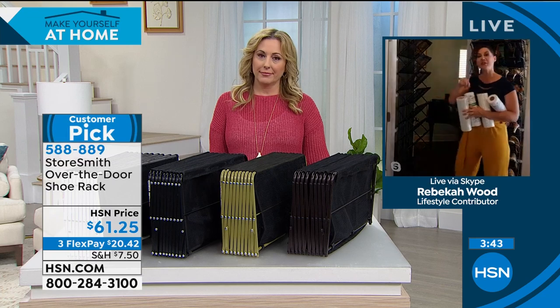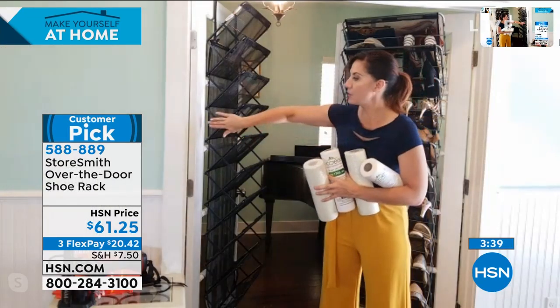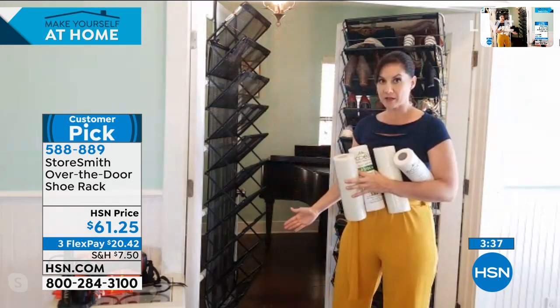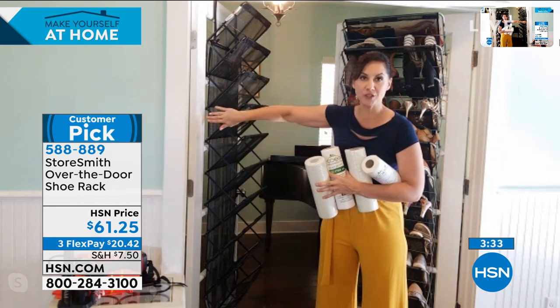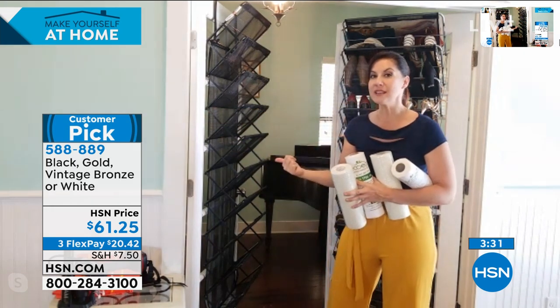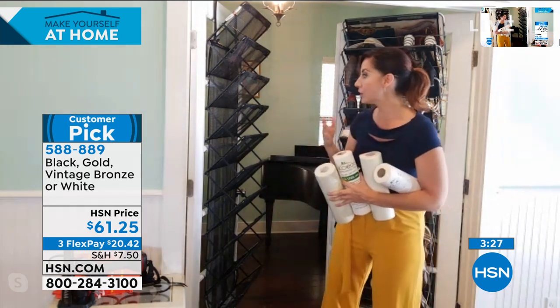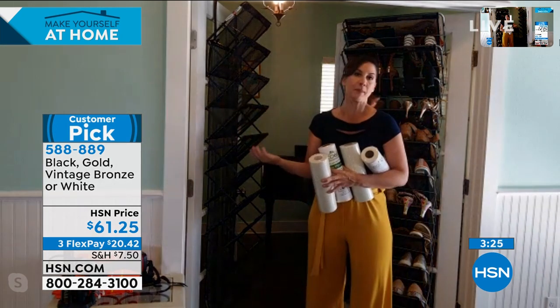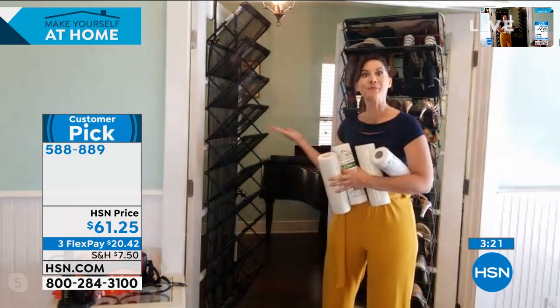Exactly. And the other thing I really want to bring up, the little things that really make a big difference: even though you have 44 pounds of storage, 10 levels of storage, it's only 7.5 inches off that wall. So if you're using this even in the tightest of spaces, even in the powder room, you're going to be able to get that full range of motion. In a powder room, you can't even put a shelf in there. There's no space. This is perfect for that.